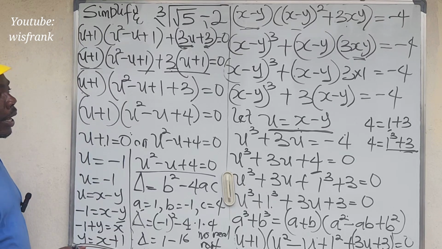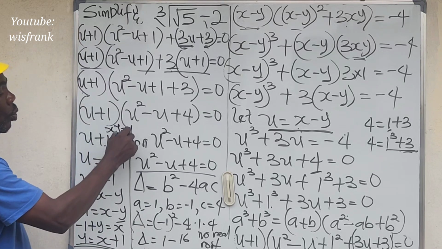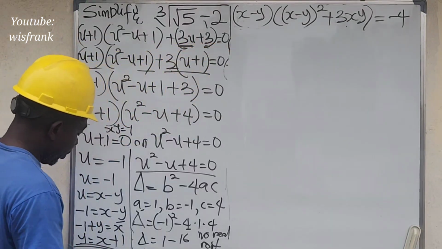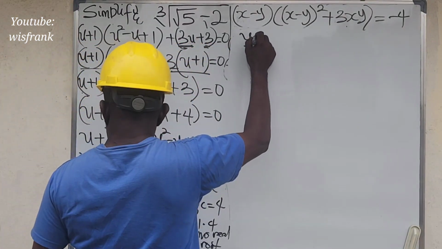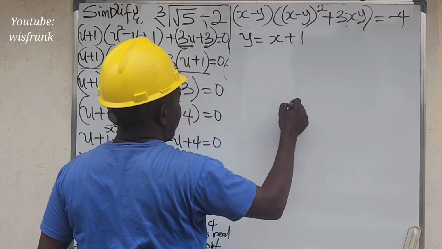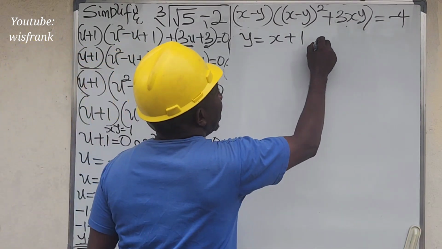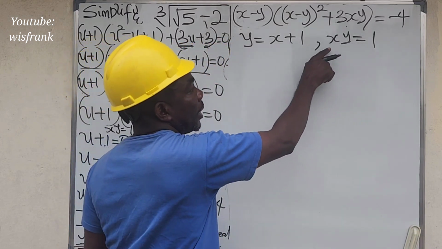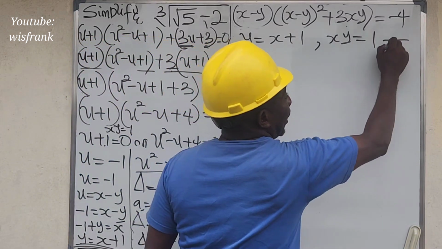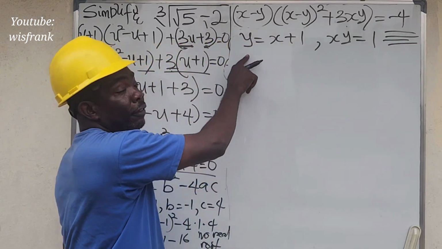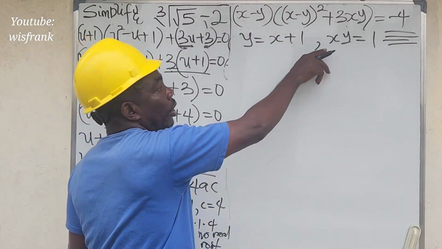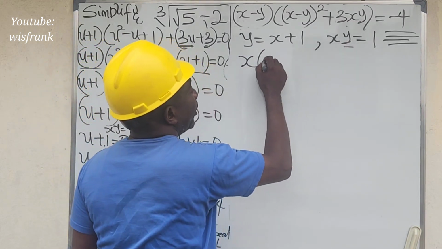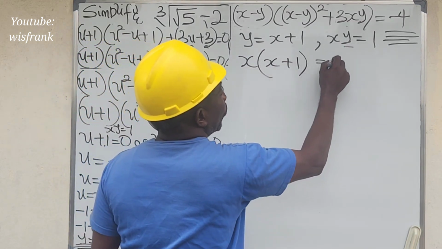And also recall that xy equals 1 from what we have here. Let's clean this and move forward. So we said we transfer this, we have y equals x plus 1. And recall that we said our xy equals 1. So when y equals this, substitute it into the former equation that we have. Let's substitute the value of y, which is x plus 1, into what we have here. So this will become x times, in the place of y, we put x plus 1, all equals 1.